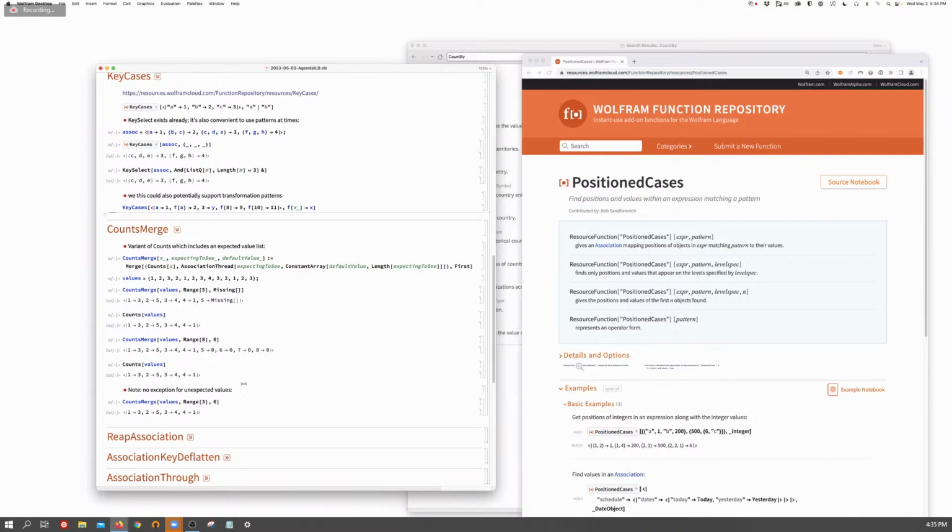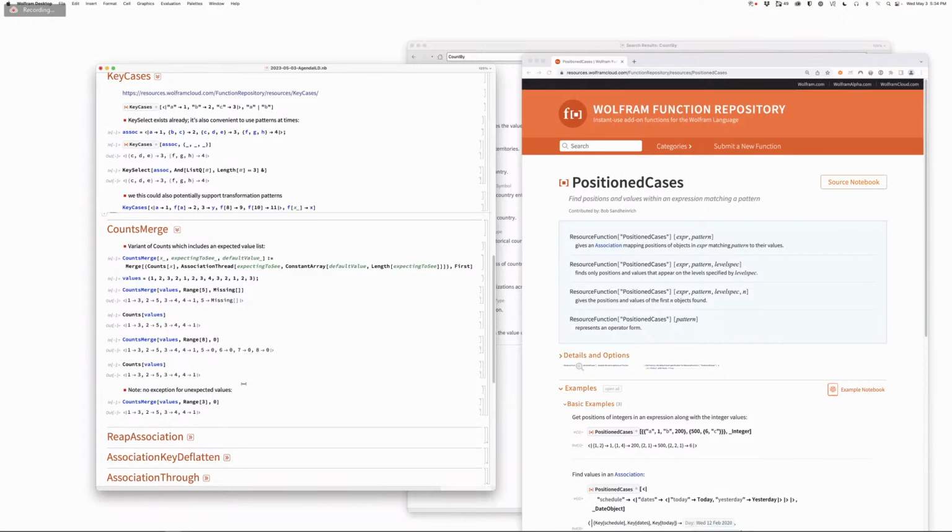What might actually be the more general form of this is maybe to give a default value to key take as an extra argument. Then you could just run counts and do key take with your range of 5 or whatever, and give an extra last argument saying what you want the default to be. Yeah, except that this isn't keyed yet. Well, you could do key take of counts. Yes, you can. But there are a lot of other association types that aren't necessarily counts that you'd want to do this exact same thing with.